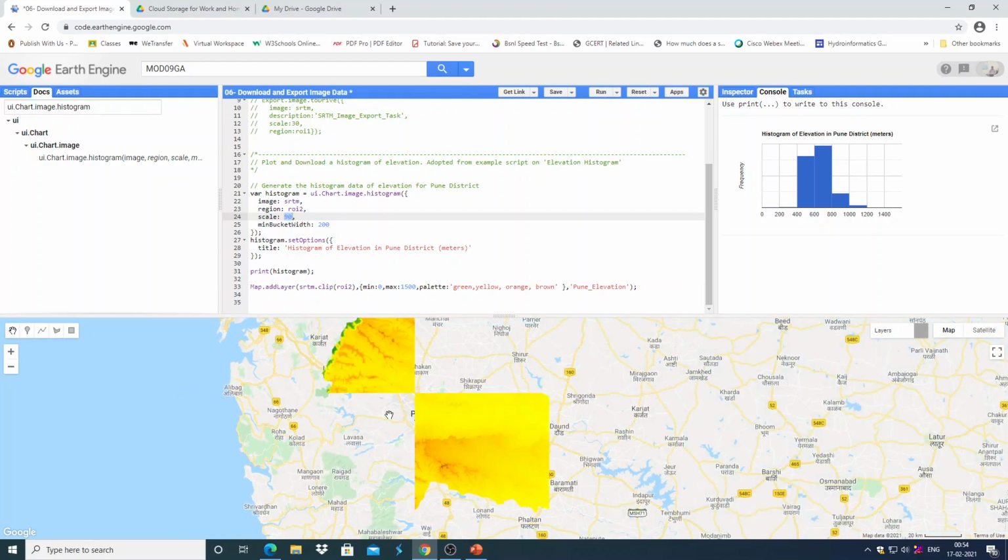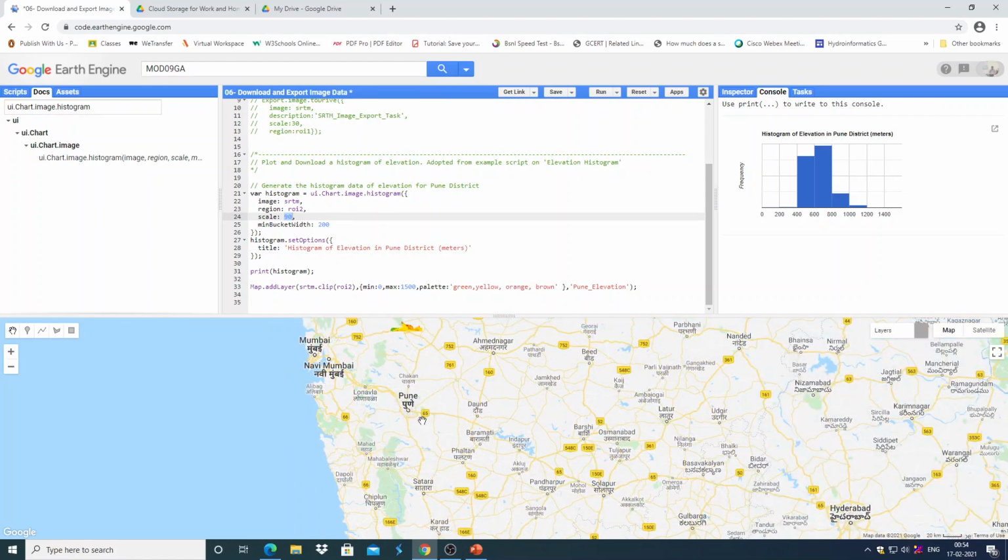And you have also added the layer of this. We clipped the SRTM image using the region of interest ROI2, and then we specified the visualization parameters and gave it the name Pune underscore elevation, to display the DEM for Pune district on the map canvas area.